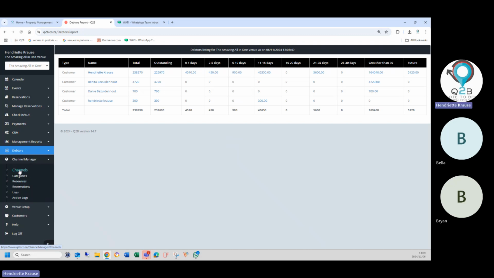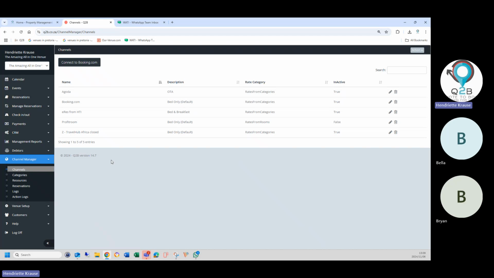Then I'm going to go into channel manager, where the client is not really involved. All he needs to do is go to booking.com and select Q2B as his channel manager, and then we get a notification that this property belongs to you, and we map the rooms.